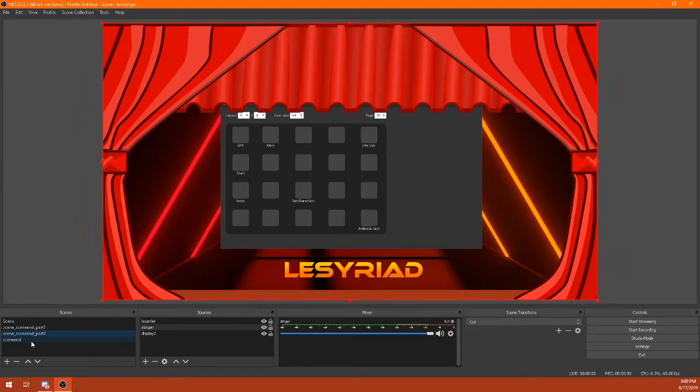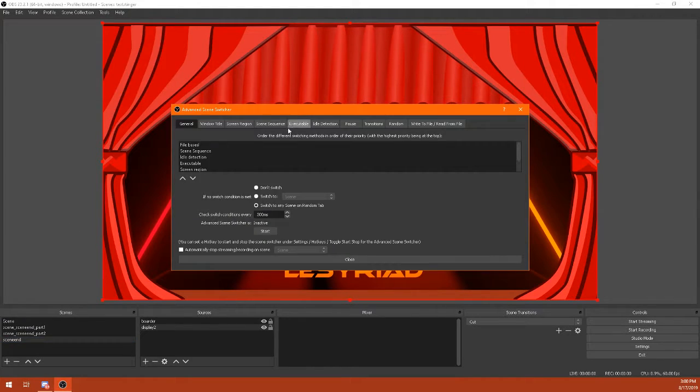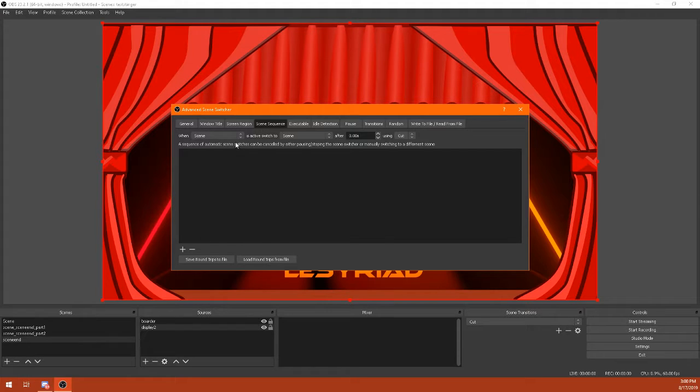Then you have your second scene, and then it moves to end scene. So to automate this with the advanced scene switcher, the first thing you want to do is say when screen end part 1 is active, we're going to switch to screen end part 2. And after 2 seconds, that's how long I need to put for this particular stinger.